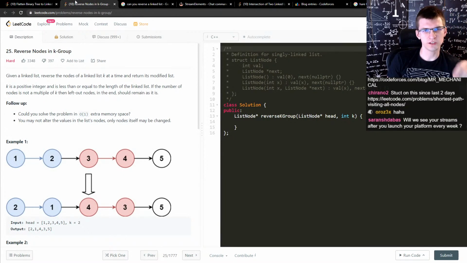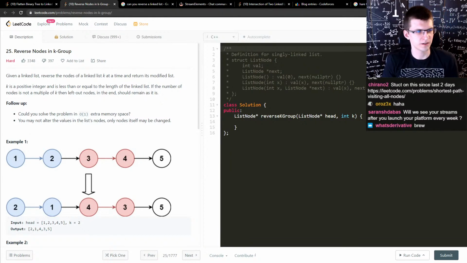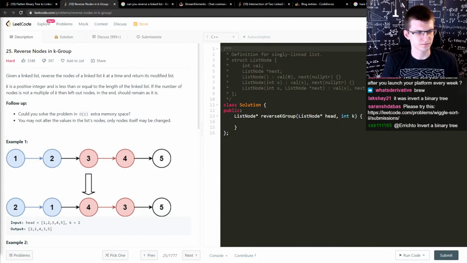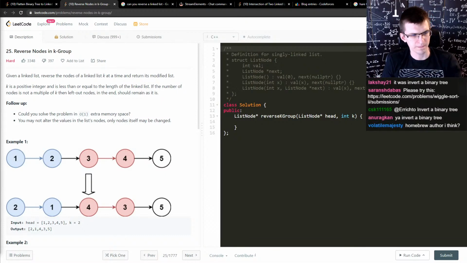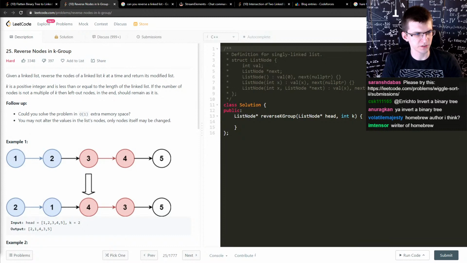He complained on Twitter that Google or something used his tools, but he couldn't reverse a binary tree, so they didn't take him. He didn't get a job. It was inverting a binary tree? Yeah, you're right.